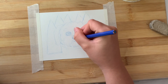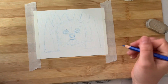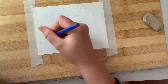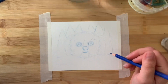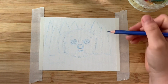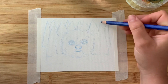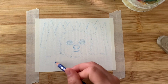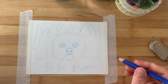Here I'm blocking in the base sketch using watercolour pencil, just putting in details and making adjustments. I hadn't planned out the image before I started — I was happy just to improvise. I'm putting in some rough shapes for pine trees behind Gigi, trying to create a bit of a forest in the background, and I'll put in some lettering for Gigi's nickname at the bottom. That's pretty much all I need for the base sketch, so on to outlines.